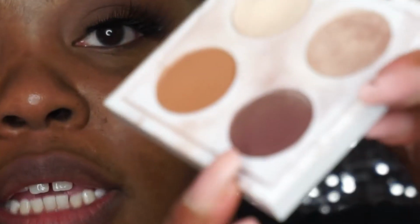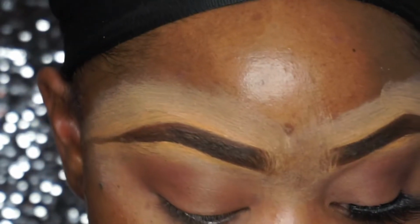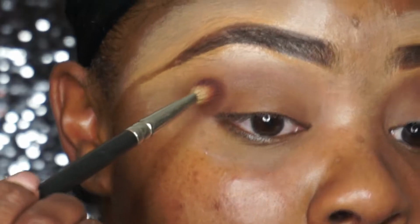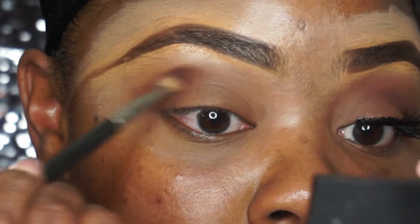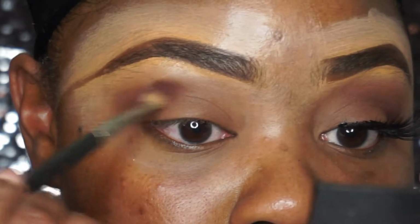Okay. Then going back into the other Patrick Starrr palette, this nice deep rich brown, same thing, same brush, focusing on the outer crease. Go ahead and dip that in, tap off the excess, which is getting on my shirt, and again focusing right in here. See that? Creating that outer V.